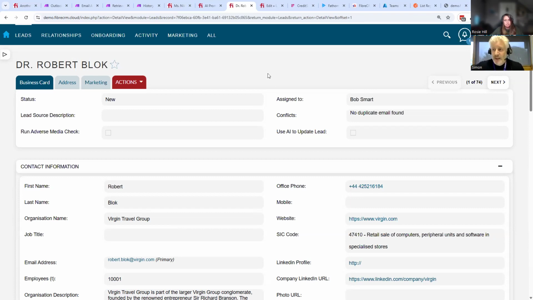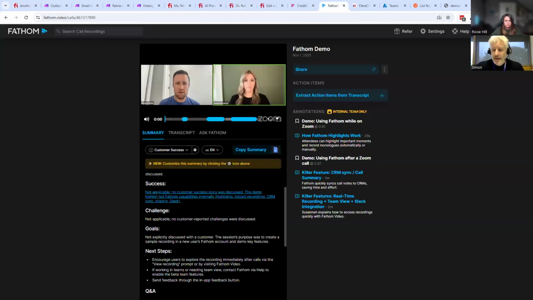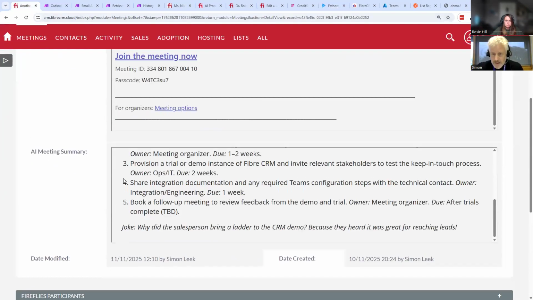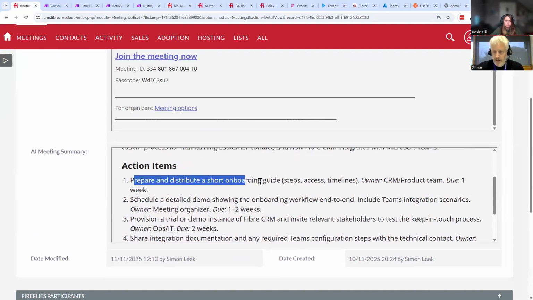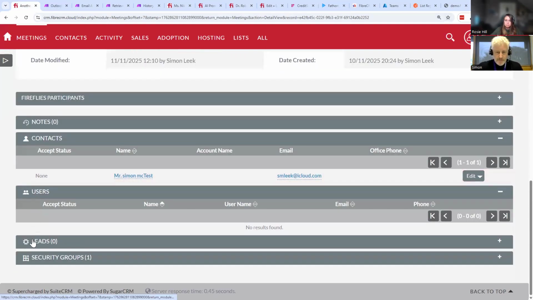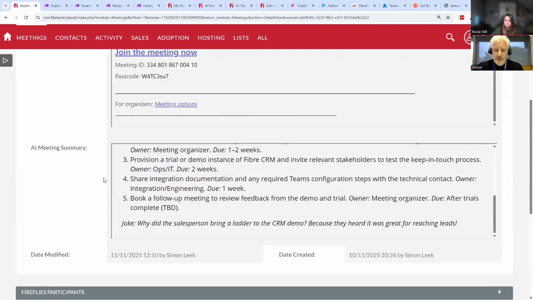So yes, I tested it with Fathom actually, where the transcript created a list of actions, and if I go back to my other meeting here, these are the action items. So the AI could be set up to automatically create tasks for each of these items. They would then be linked maybe under here, so we could see a list of tasks associated with the meeting, and those could potentially be linked to people automatically.